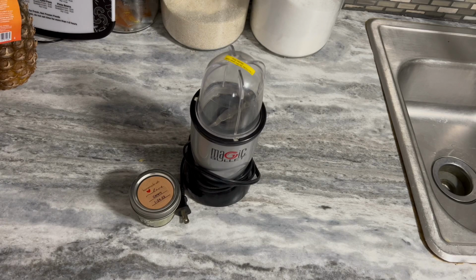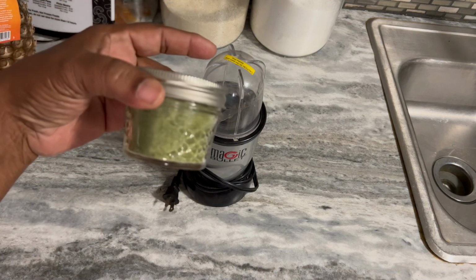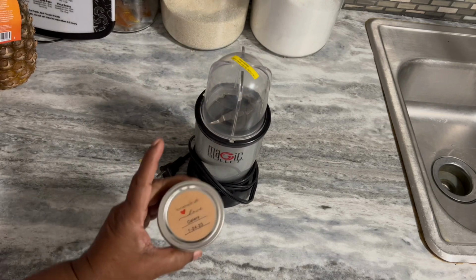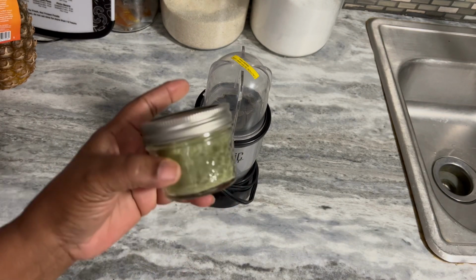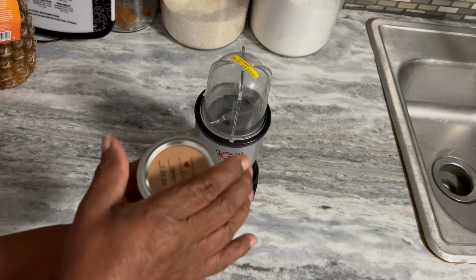Well, guys, I forgot to start my video when I removed the celery from my dehydrator, but I did grind it up. I used my magic bullet to grind it up. And as you can see, I've labeled it and it's doing good. It's looking good. Yeah, I'm gonna take the top off so you can see it.